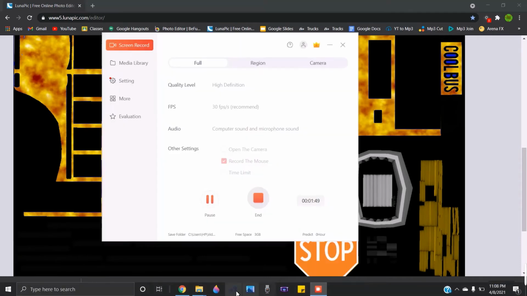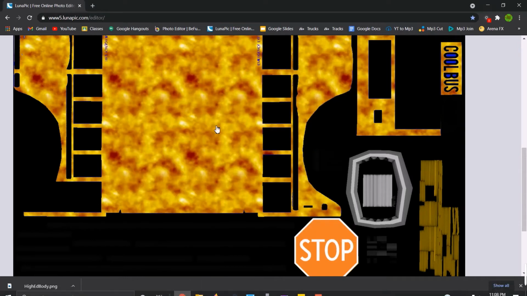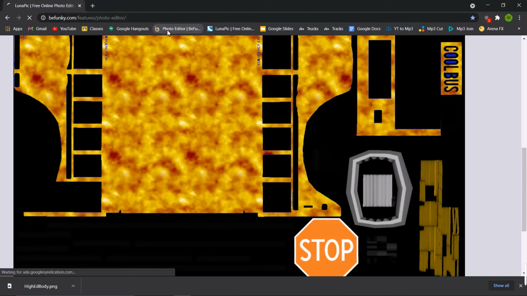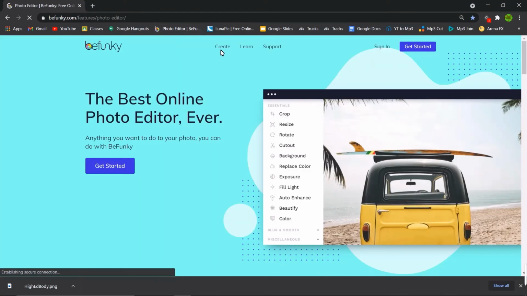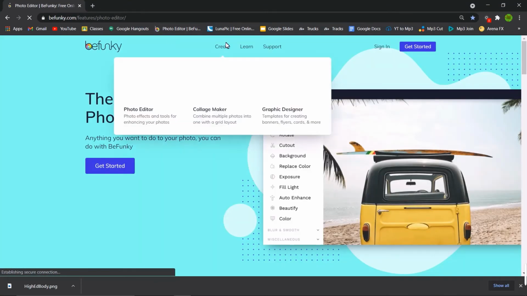Of course, another thing is adding decals on the truck. For that, I use this other website called befunky.com, the photo editor. You go to Create up here, then Photo Editor.